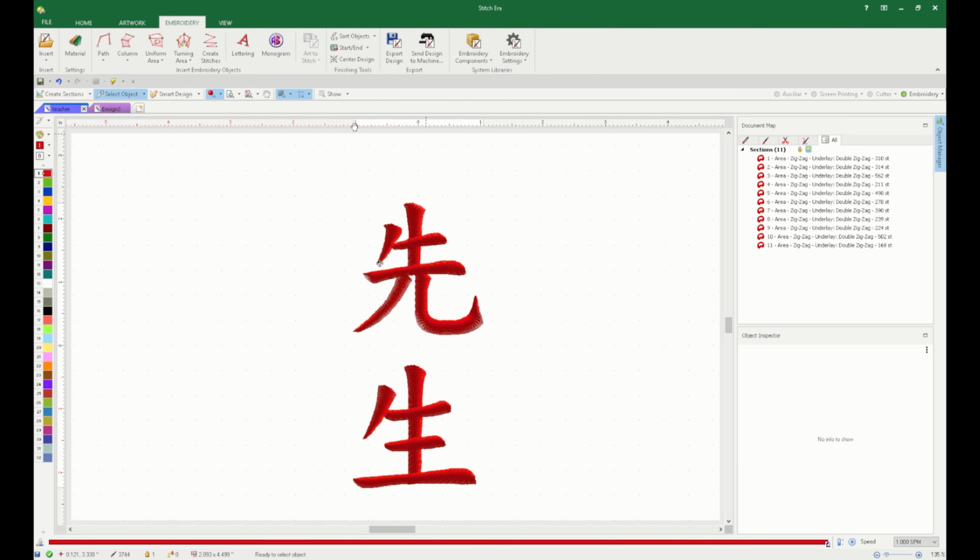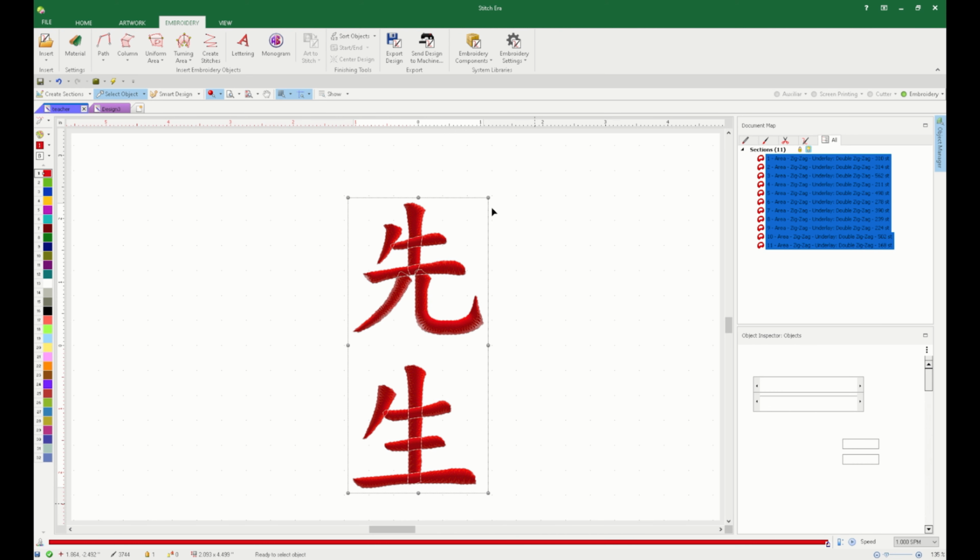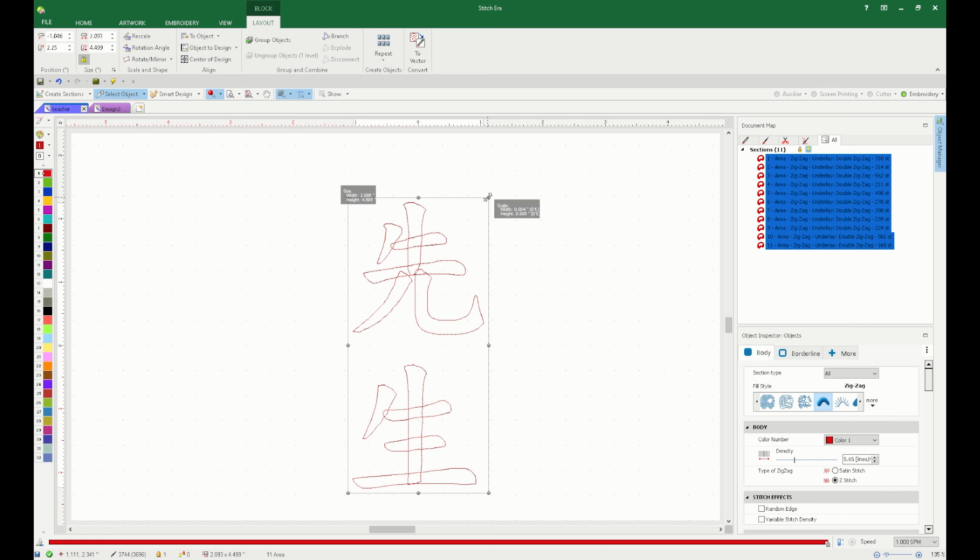So let's look at the measurements here. We got 2 inches from the center. Here's my 0 mark. We got 2 inches, and over here we got 2 1/4 and 2 1/4. So we know that this is going to be 4.5. Another way we could do that again is highlight it and just kind of click on it, and it'll tell us the measurements in the corner.